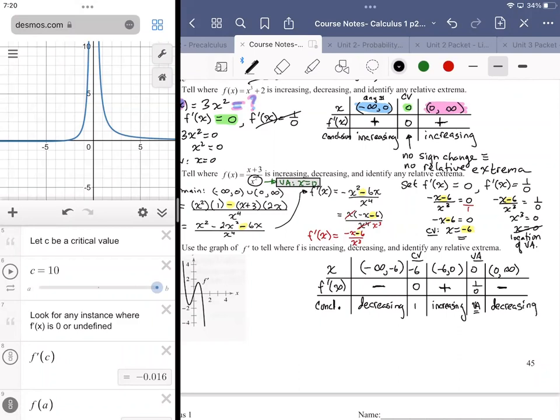So in this case, we have something that is going down, followed by going up. The transition being the location of the critical value. So this would be a relative minimum. Right, so this one has a relative minimum and a vertical asymptote. Now you see here, it starts off decreasing, followed by increasing.